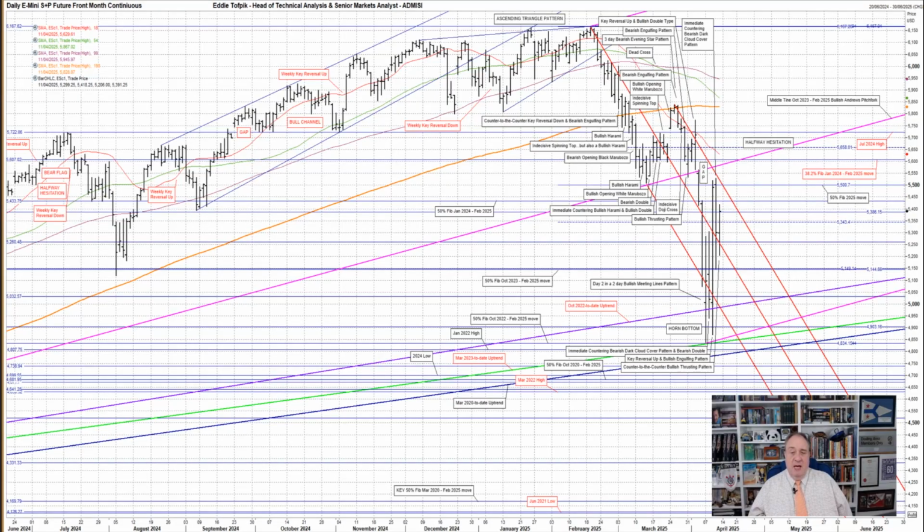Now on to the uptrends. We have nearby the purple 2022 to date uptrend, that's currently at 49.88. The bright green March 23 to date uptrend, currently at 48.41. And the key March 2020 to date uptrend, currently at 47.88. This last one is, as I say, a key uptrend, and the one to watch should the market approach it.